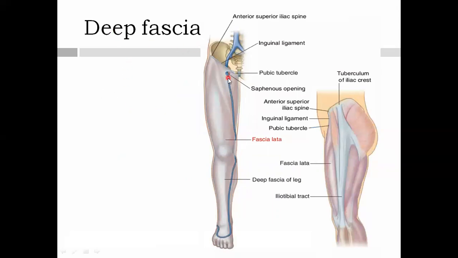Now the deep fascia, also called the fascia lata — 'lata' means broad, and since this deep fascia covers a very broad region of the thigh, it is called fascia lata. It has superior and inferior attachments. Inferiorly, it is attached to the capsule of the knee. Superiorly, it attaches to the anterior superior iliac spine, the pubic tubercle, laterally to the iliac crest, and posteriorly to the sacrum and sacrotuberous ligament.